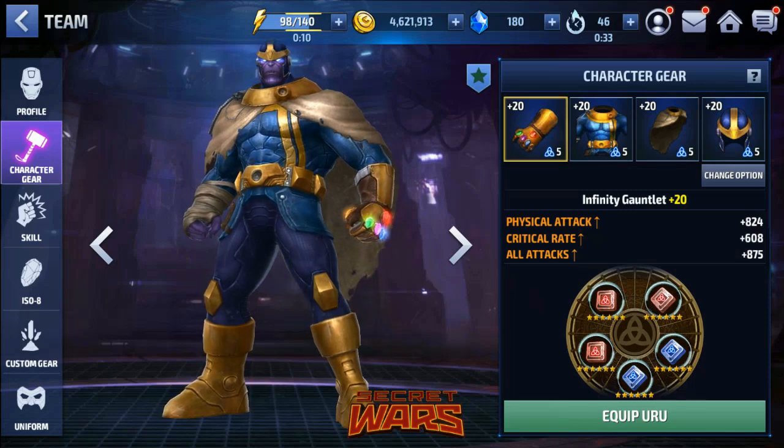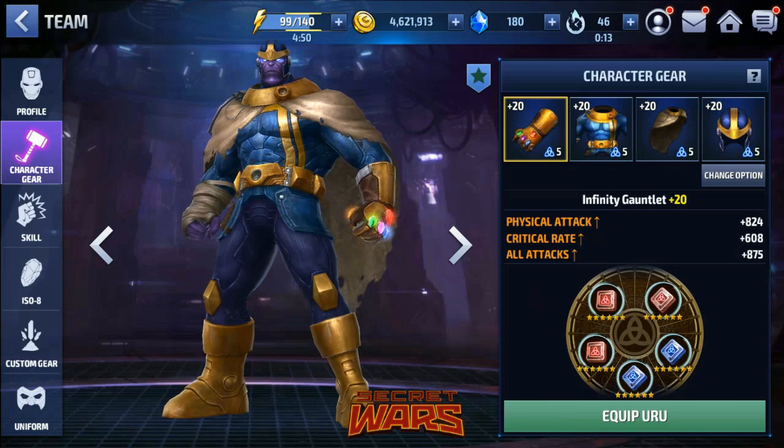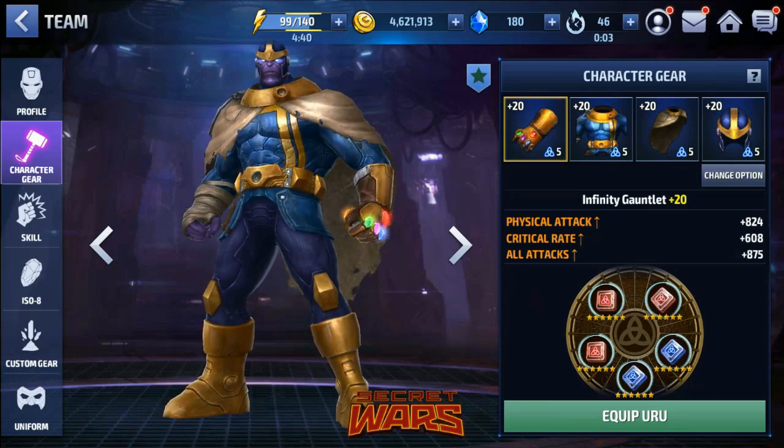The first gear here, guys, the setup is actually perfect: 2 physical Yuru, 2 critical damage Yuru, 1 critical rate Yuru. Obviously, if your defense is not capped or your skill cooldown is not capped, you're going to use the Yuru to fix that instead of the crit damage and crit rate. Here we're fine on skill cooldown and defense because of the uniform bonus. So we went with 2 critical damage, 1 critical rate, and 2 physical attack Yuru.